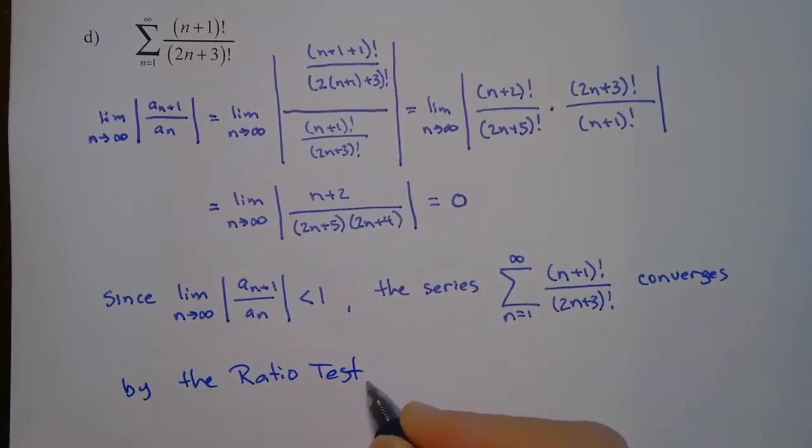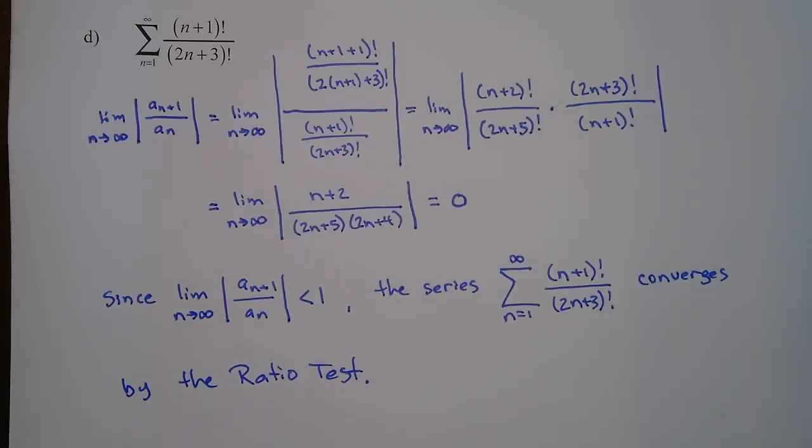This is just getting more and more practice of using the different tests to determine whether a series is convergent or divergent. The only thing I want is to give you guys a lot of practice, and there's more than one test you could use. You could use something else with this. Because of the factorial situation in this particular problem, I would definitely use the ratio test. So anytime you see factorial, ratio test, you should be thinking that. The other ones, there might be other ways to do it, but definitely ratio test on this one.